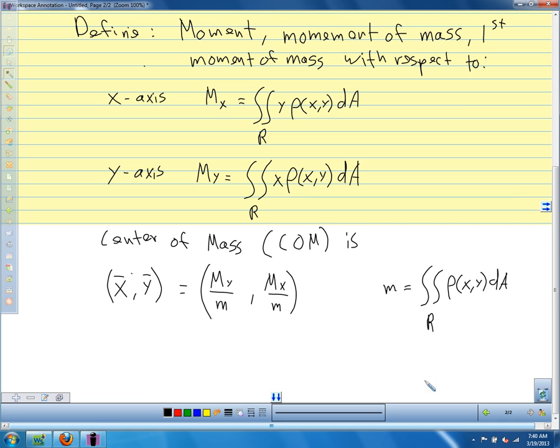And remember, when we talked about these last semester, we talked about the centroid. The centroid, and I mentioned this briefly, usually refers to a lamina with a uniform density. So centroid then is a property of the shape, not the material. Because we're talking about a variable mass density, we're going to talk about the center of mass, because the location of the center of mass depends on the shape and the material. And the centroid is usually just a property of the shape.